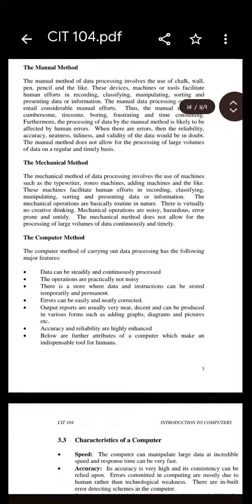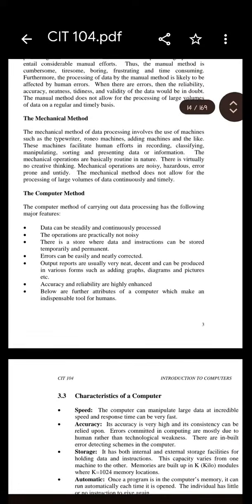Are you hearing me? So the computer is the simplest, the easiest. Errors, you cannot see errors. The computer helps us store data and instruction, correct errors, and neatly bring out information that we want. It brings out reports in different forms. You can give a query, anything you want, from the computer. First, you have to input the correct data. That's another thing that hinders correct results. If you put correct data into the computer, it's going to bring out correct results, unless your system has faults. But if not, it's going to bring out correct information as the result.